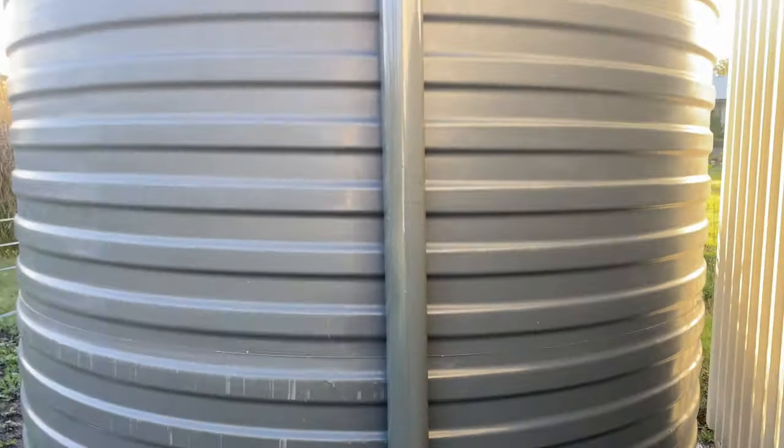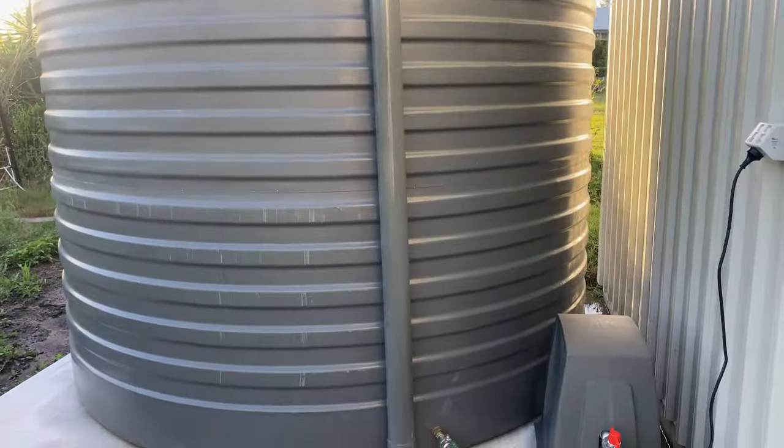Speaking of woodland grey, the tank I installed recently on video, which is also woodland grey, has pretty much filled with all the recent rain, so it's almost there. Easy way to check the level of a tank, so I'll step back, you can see how big it is. This is 11,500 litres.